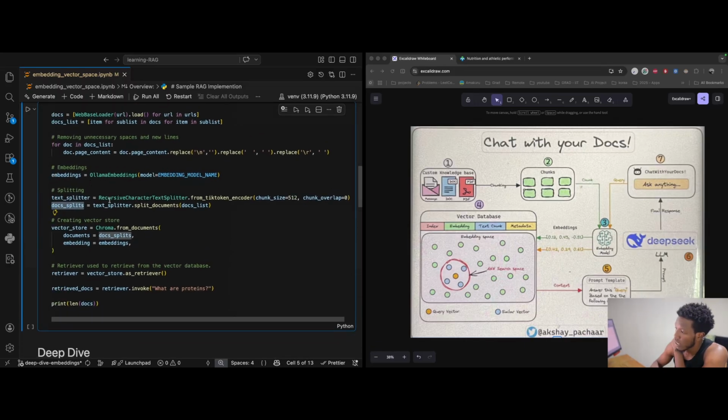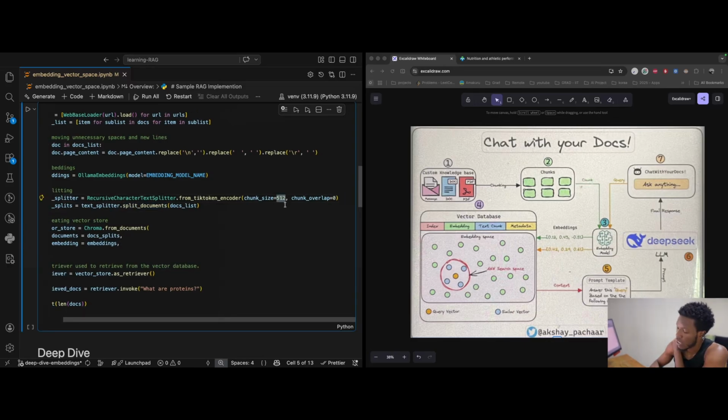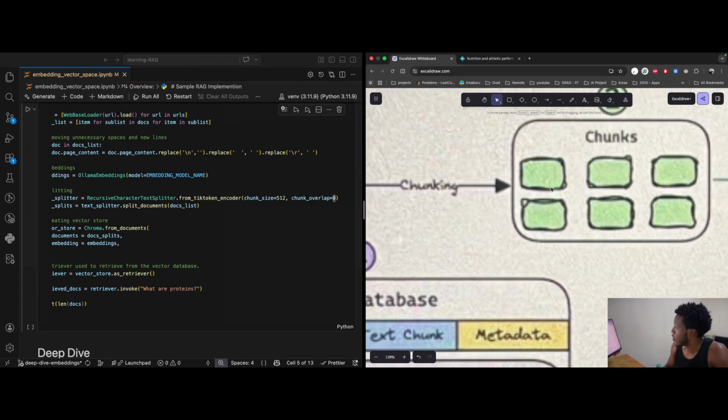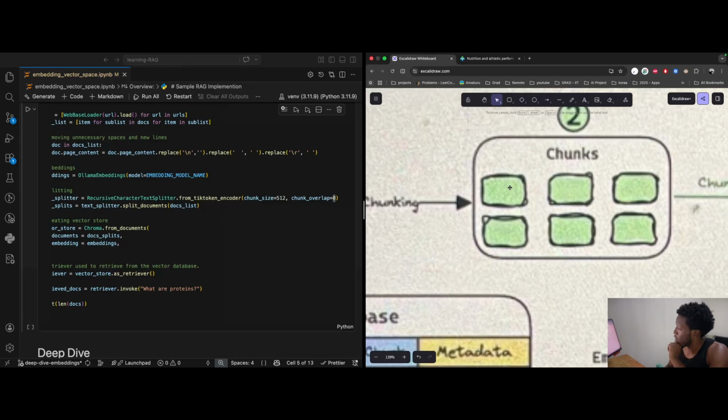Each doc split is going to be tokenized, and then this is going to be the maximum length of the token, basically the maximum tokens we can have, and then the overlap. This is what we mean by overlap. You can see in these chunks we have different chunks. There is a space in between. Now this space refers to the information that this contains and this contains.